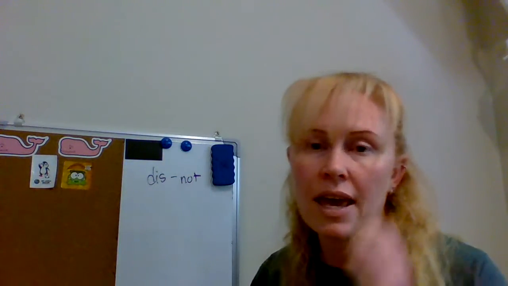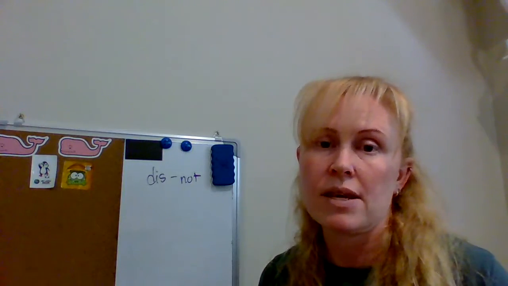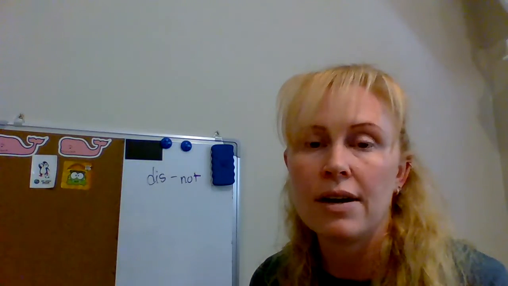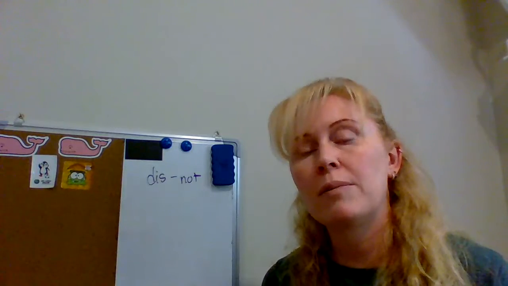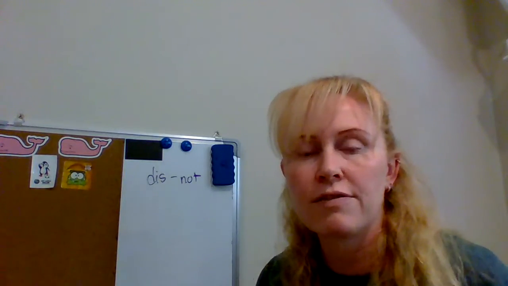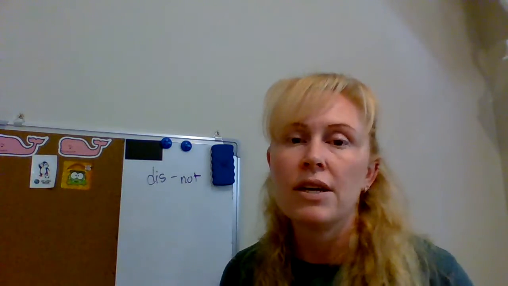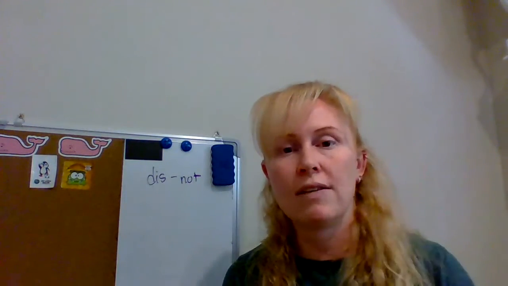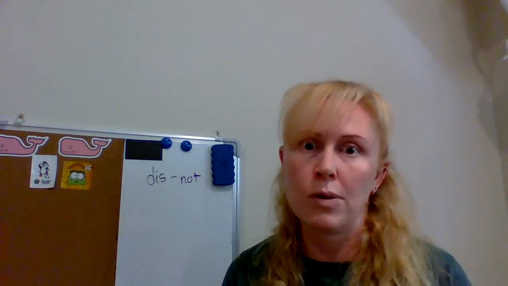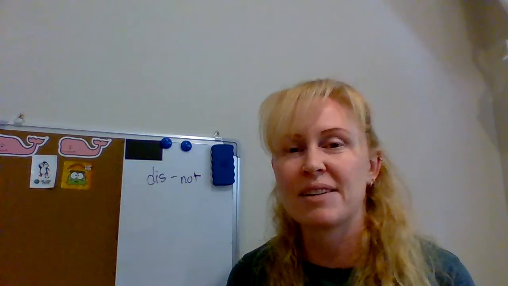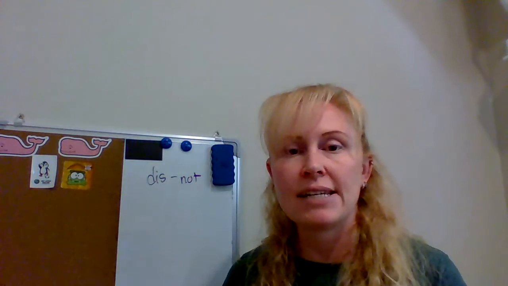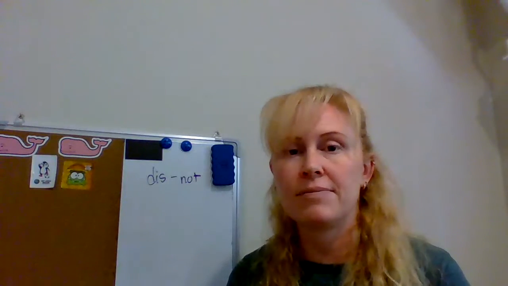So the next thing that we're going to do is a little bit of spelling, and we're going to do tapping out the syllables. As we are tapping out the syllables, if you want to put a section of the word on your fingers, you can also do that. And as always, as we are going along, you can pause in between if you need more time to write. Okay? And also pause now if you need time to get a pencil and a paper. Okay. So the first one we're going to do is distaste. Distaste.